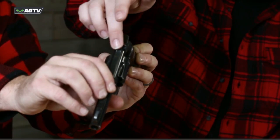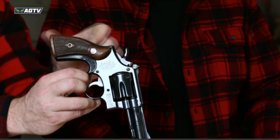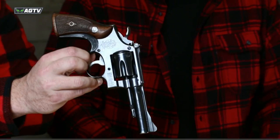And this model also has it's like a grip enhancer. Yeah, grip enhancer. There's an actual name for it which escapes me at the moment. Those used to actually be a very common feature on a lot of revolvers. A lot of people used to add those.